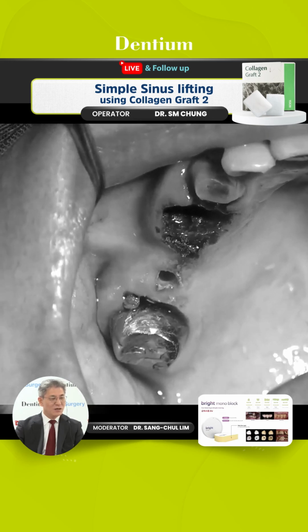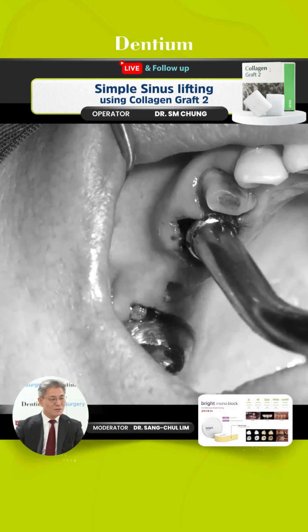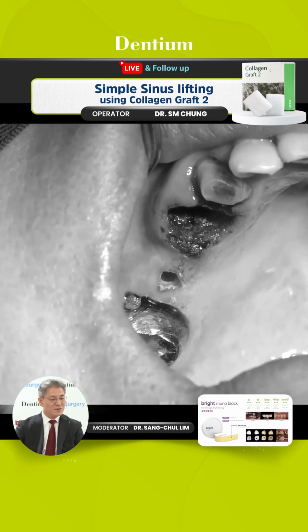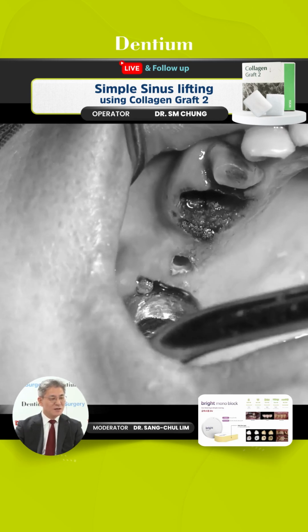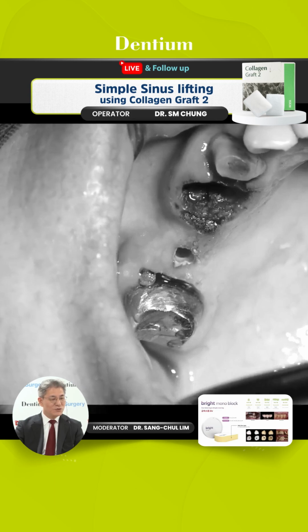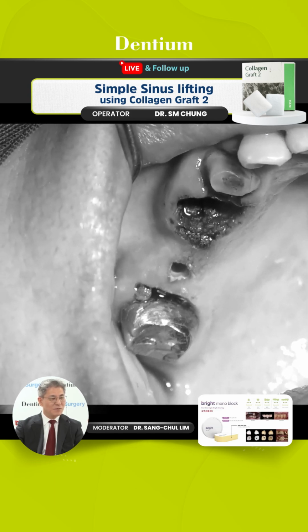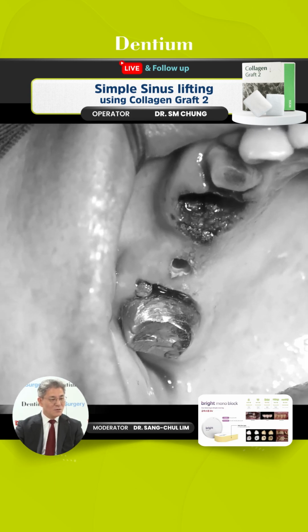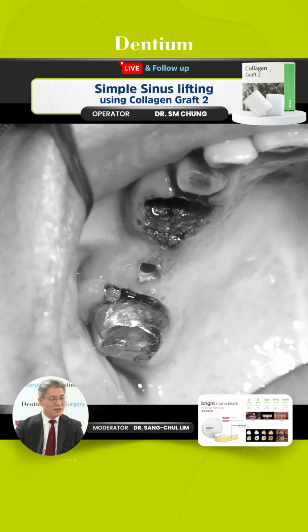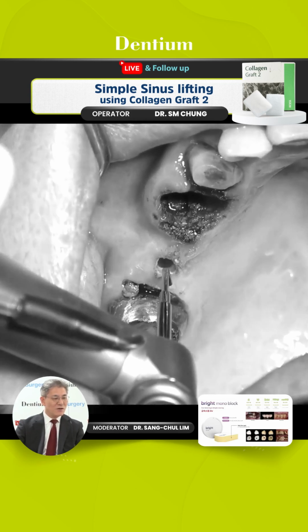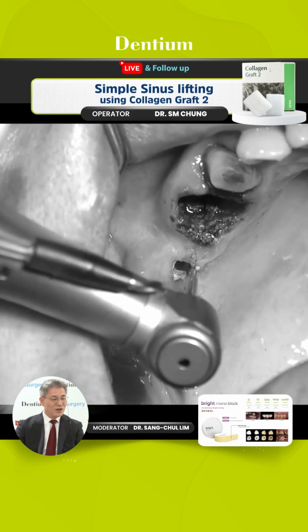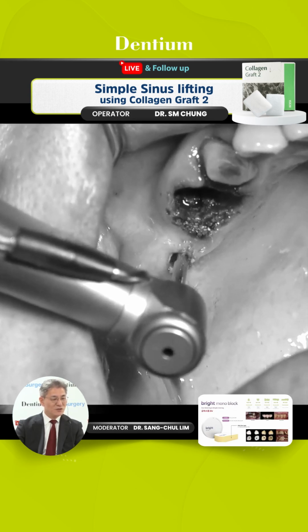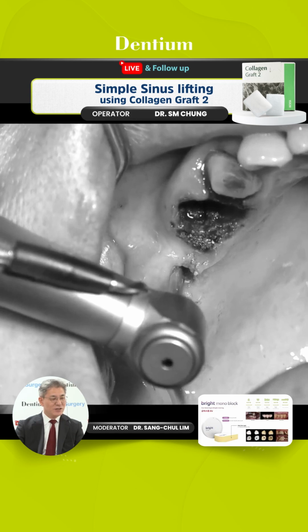This one, okay? So the normal regular speed is 50 RPM, and if you use this 50 RPM, you don't need saline irrigation. However, at a higher speed, like 300 RPM, you need saline irrigation.